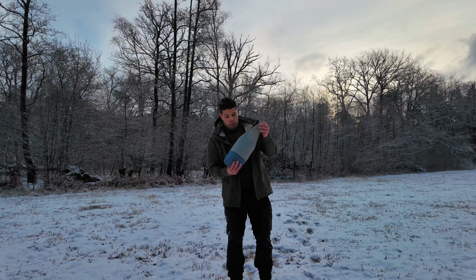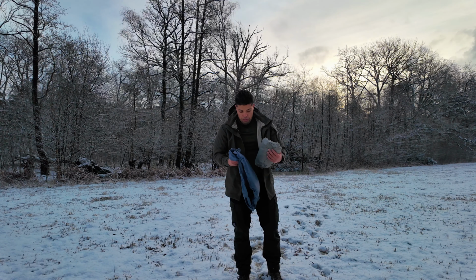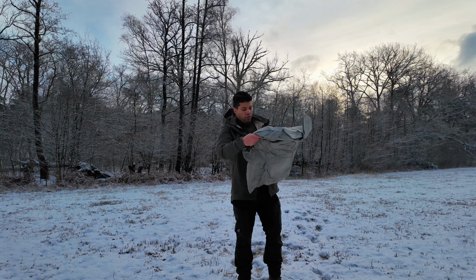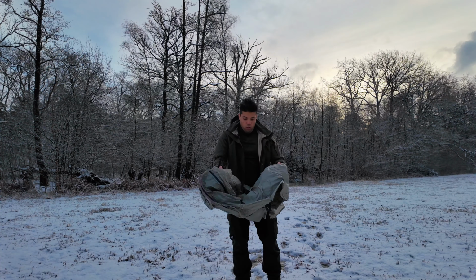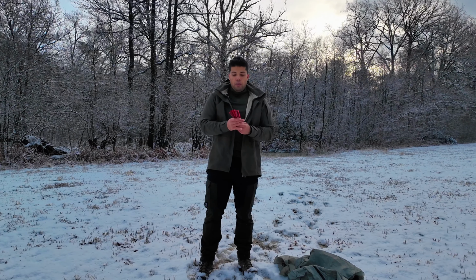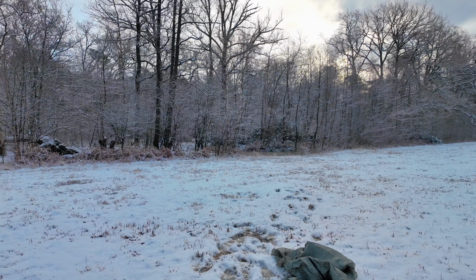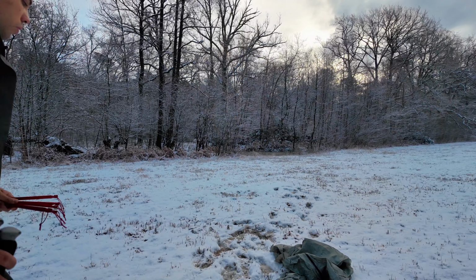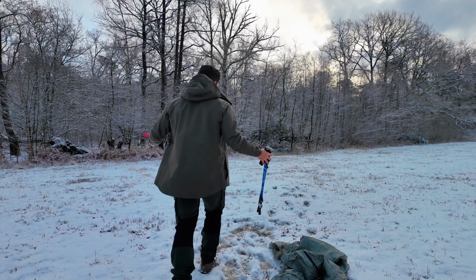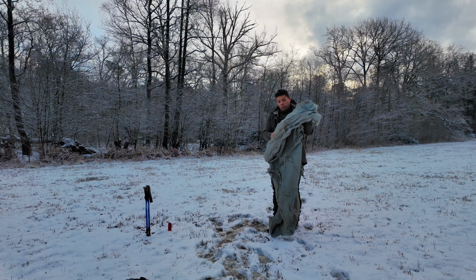Alright, let's find out. What do we have here? Okay, I think this is probably the inner tent. The fly. Ooh, it already feels very solid. Okay, so just grab my own tent stakes. I'll just grab my trekking poles. Because of course, like everybody knows, this is a trekking pole tent, not a freestanding tent. Alright, first pitch.